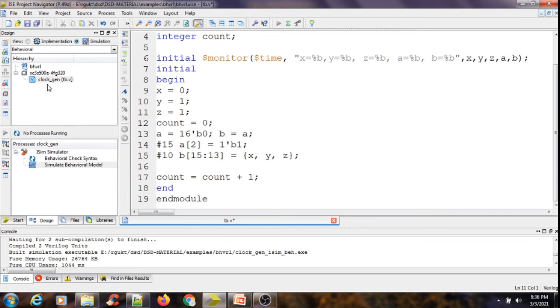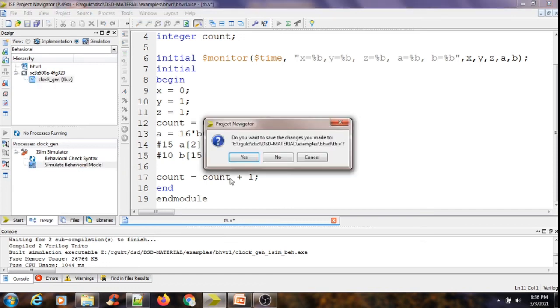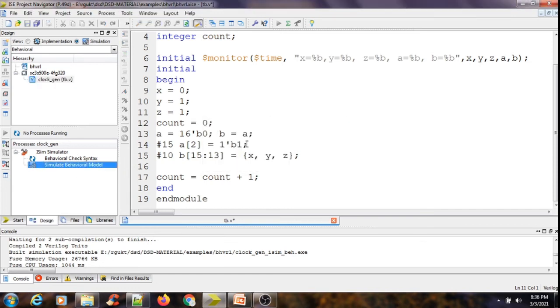Okay, now let me check with the output. My expectation is that a of 2 will be getting updated, that means the a vector will be updated from 15 seconds onwards, and the b vector will be updated from 25 seconds, 15 plus 10 is 25 seconds.